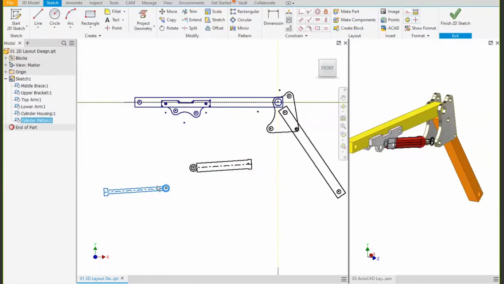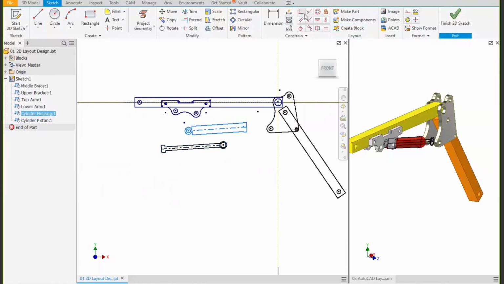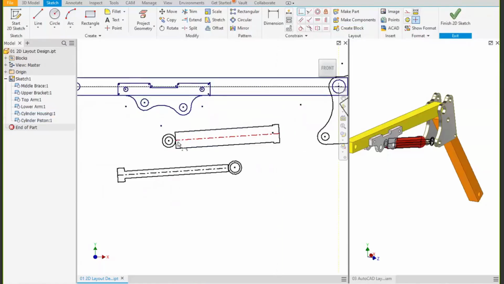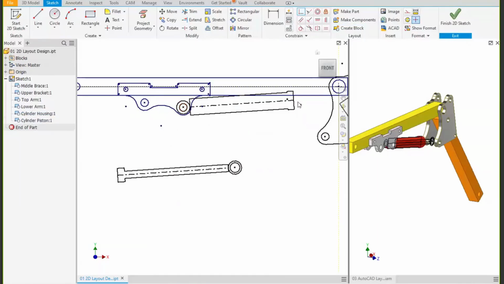Now I can move these parts around. I can assemble them as actual components, because these are going to act as individual components.